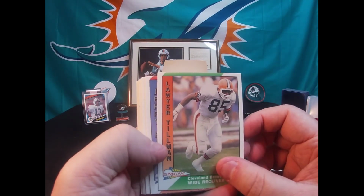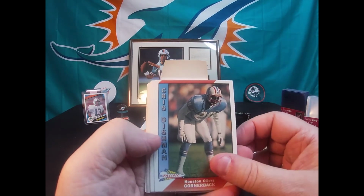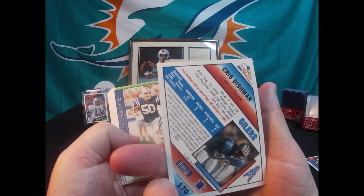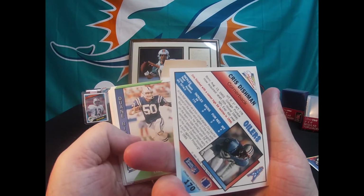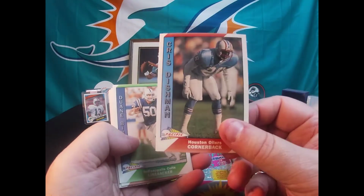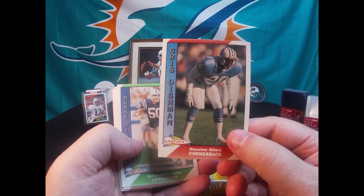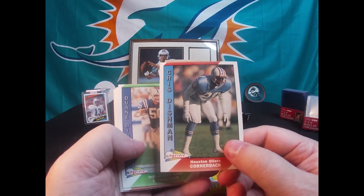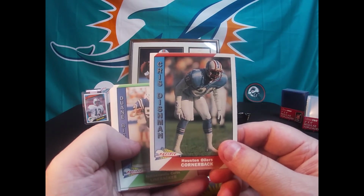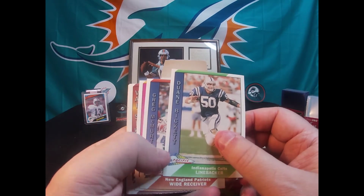Lawyer Tillman. Chris Dishman. This set, like a lot of the late 80s and early 90s stuff, has a ton of errors in it. You can look it up if you have a Beckett's guide or use any website to track your cards. But this set is just full of errors, uncorrected errors, corrected errors, the whole gamut.